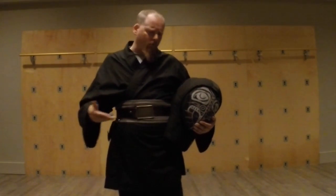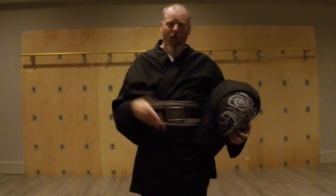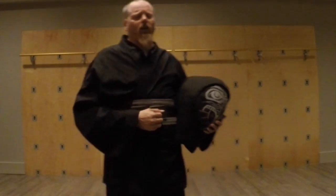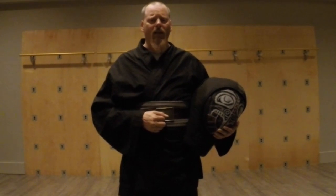Motorcycle helmets, of course, would be fine. They're extremely heavy and probably would throw you off a lot more. So there you go. Anyway, that's a little bit on head protection. Go out there, keep your head safe.